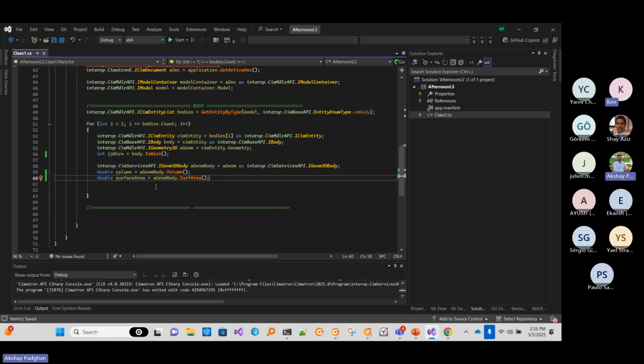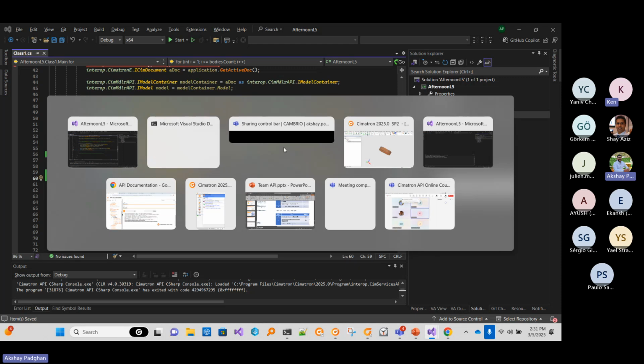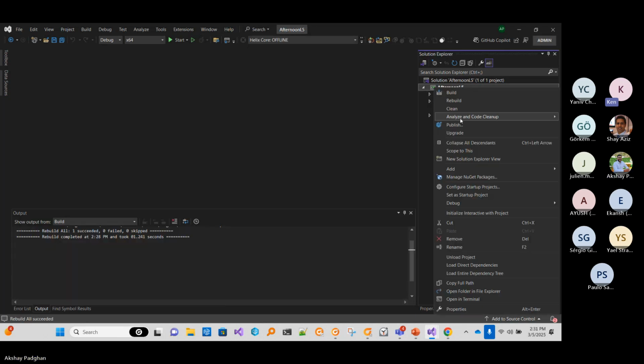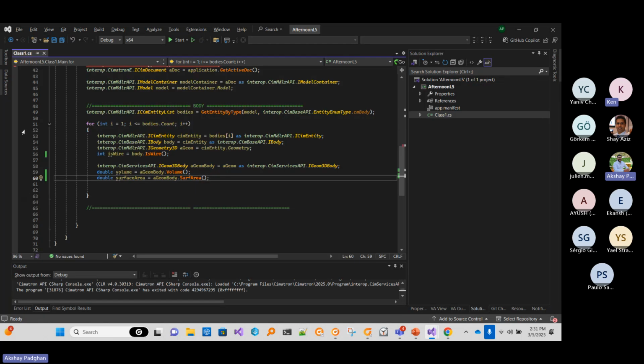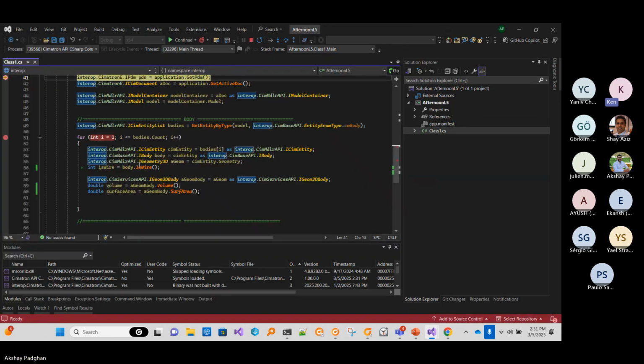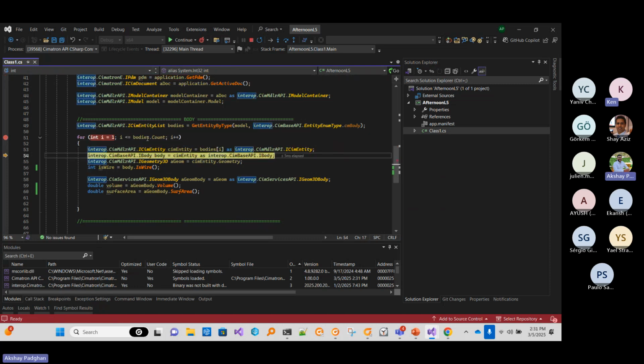Okay, so our goal is to access the geometrical properties of the body, like volume and surface area. So let's try to build. It's rebuilt successfully. So let's try to run here. Yes, we got the two bodies.